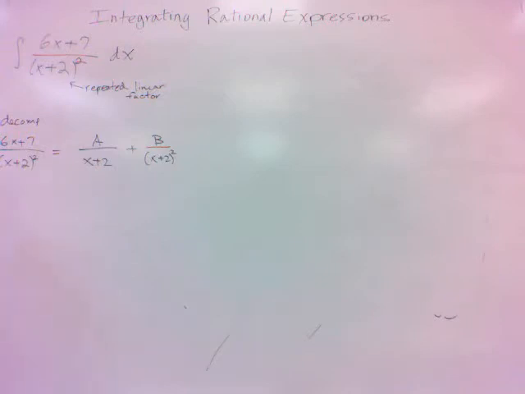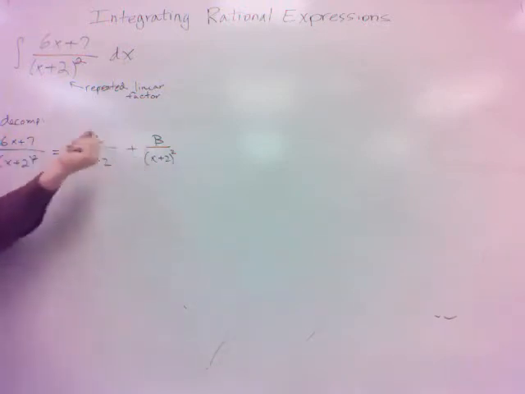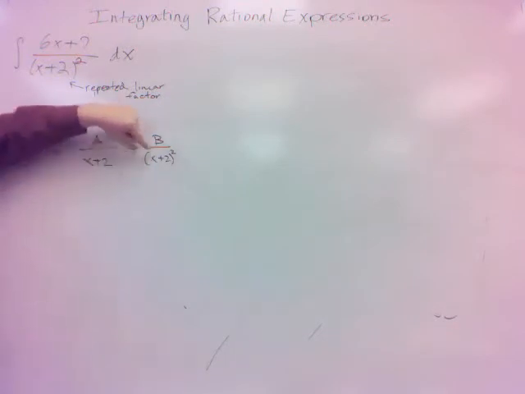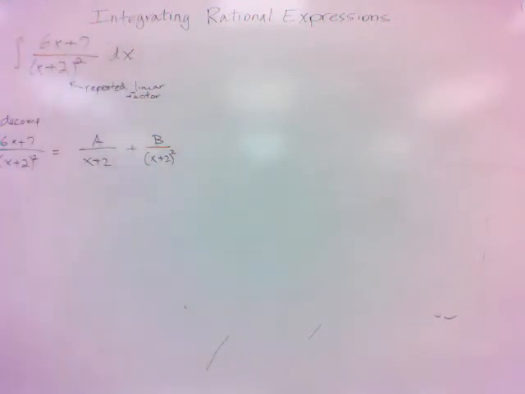You have to do one of them and then the other one squared. I mean, it wouldn't make sense to do x plus 2 and x plus 2 because then it would just already have a common denominator. So to get it to work out here, that's what you have to do. For a repeated linear factor, you do just the factor and then the factor squared. You do two parts for it each time that happens. Okay?